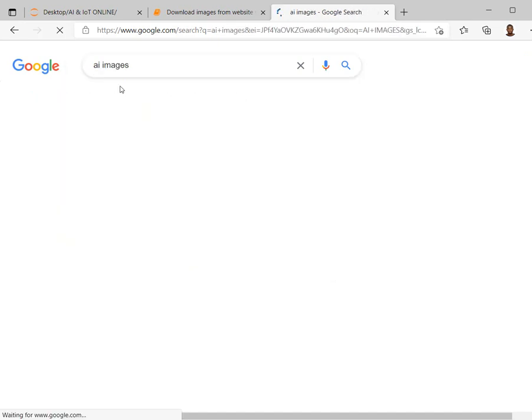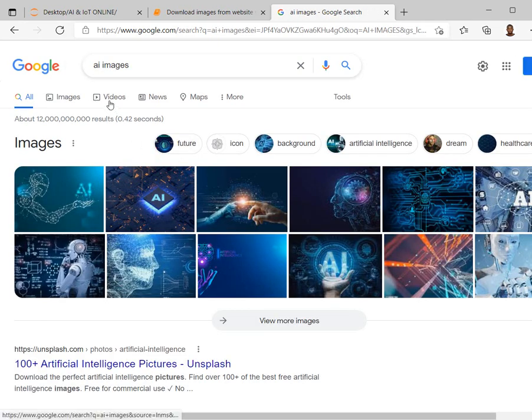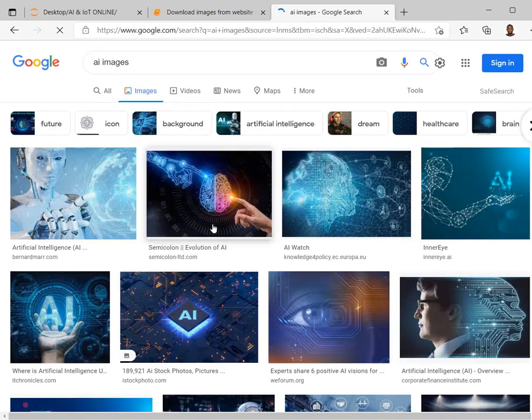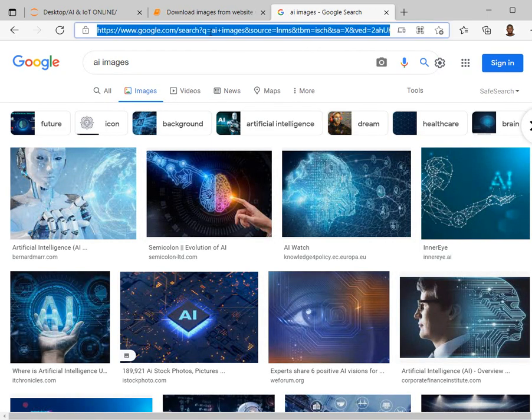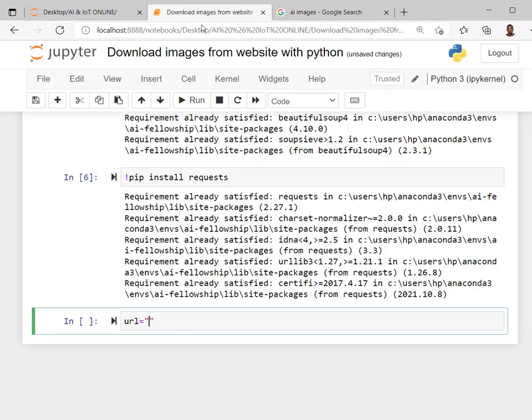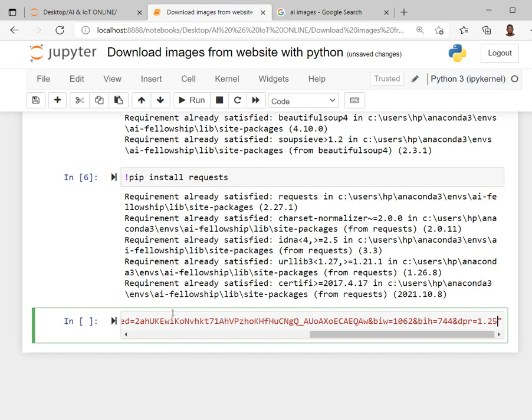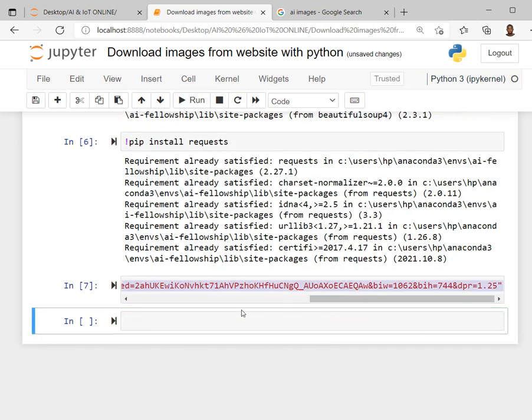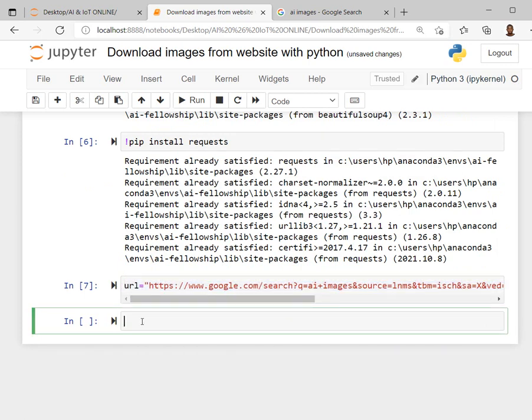Then what I do, I'm going to copy this website. I copy it, then I paste it here. Yeah, I have the website where we're going to read the images.